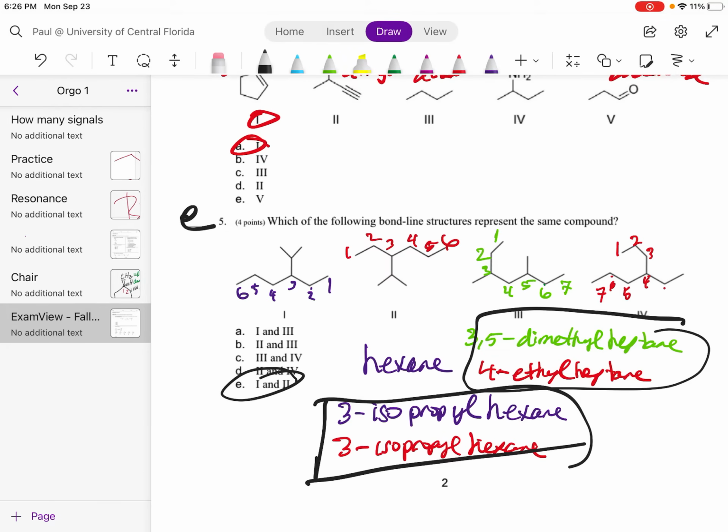Now, what if you didn't know how to name molecules up to this point? Then it would require you just to see it visually. You could use the numbering scheme that I've just written there, and double check, is all the connectivity the exact same? And with doing that analysis, you'll also see that you'll come up with the same answer. So if you didn't know the IUPAC way of naming molecules, then this was just a visual inspection to see if you could realize that they're the same exact molecule. Okay.